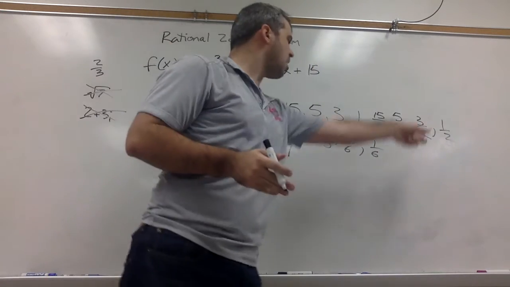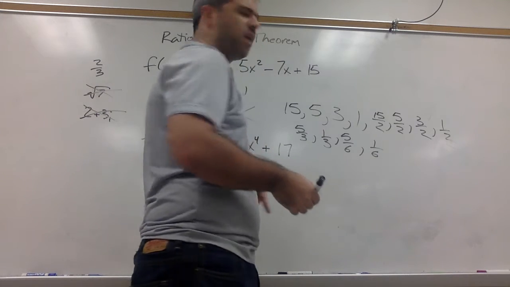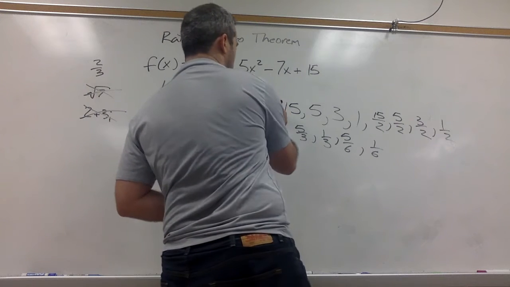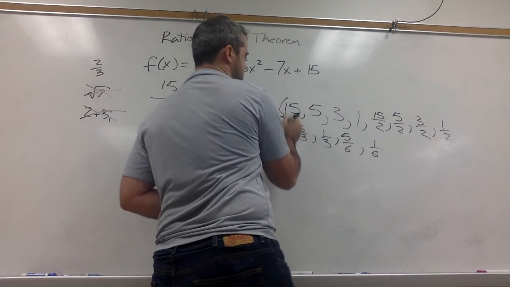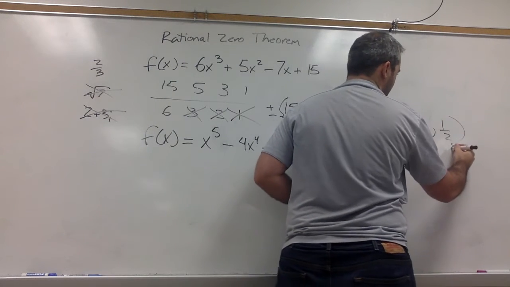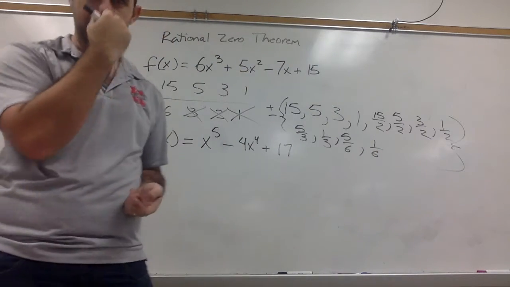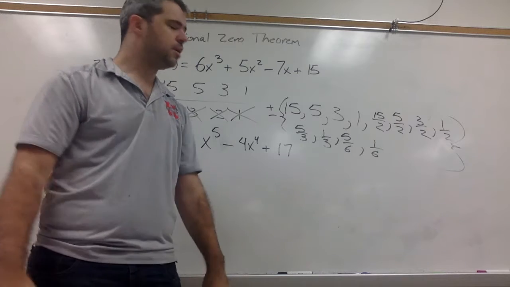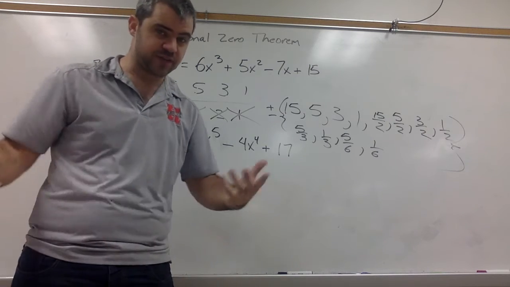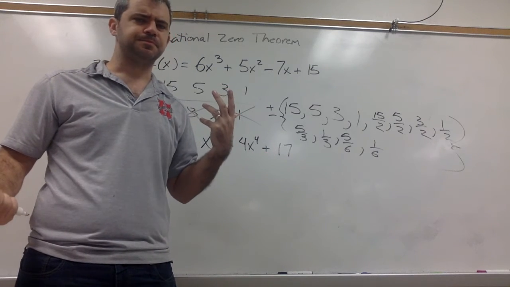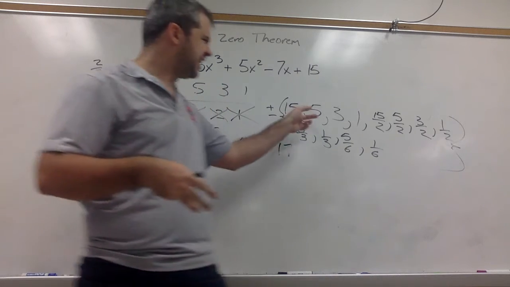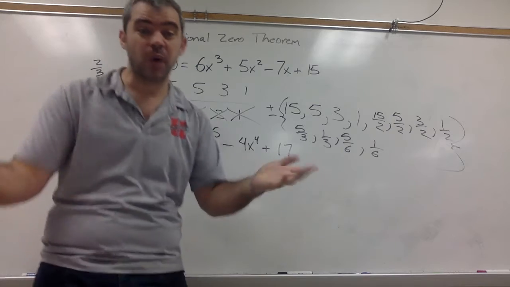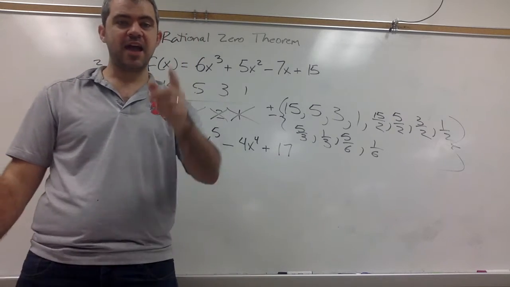And not only are all of these possible, but also their negative counterparts are also possible. So on your homework, it'll say plus or minus all of these guys. Well, how do we find which rational zeros they have? Well, I would shove it in Desmos, but they're wanting you to guess and check on all of these. So guess what? I've already done it for you. And drum roll, please.